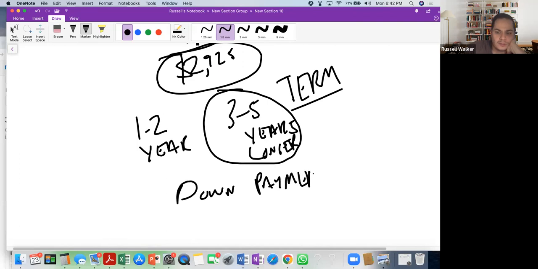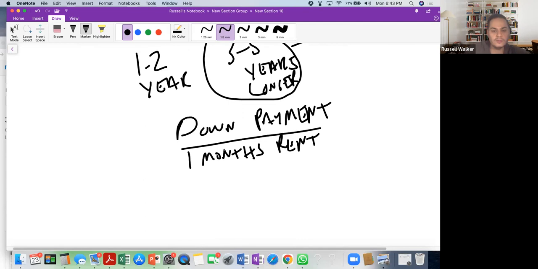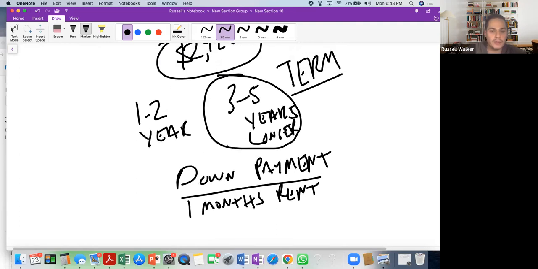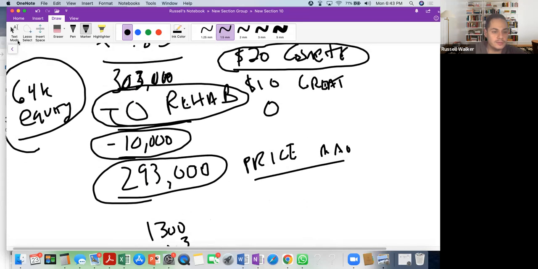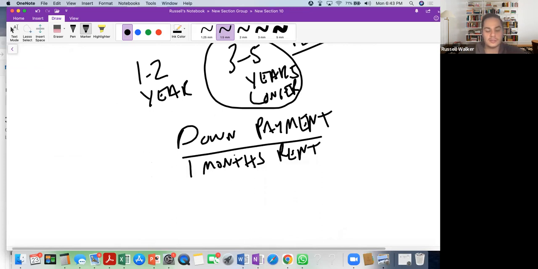So how do we negotiate down payment? Of course we want to try to do 1 month's rent, or even 0 down. If you're good at negotiating, you can do that. That's great. You can do a deal with 2 months rent, right? If the numbers make sense. But what if the owner wants 10,000 down, right? If this deal has 64,000 in equity and $1,000 in cash flow a month, is this something that you would invest 10,000 down in? I would say yeah, right?